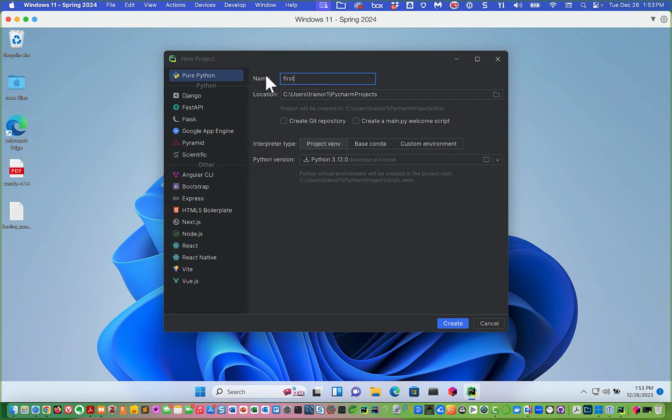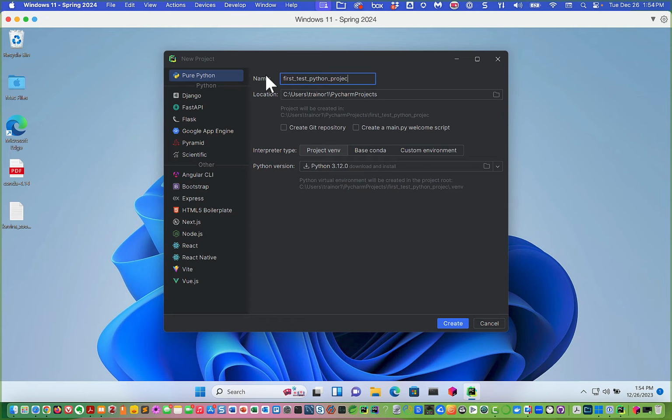So first underscore test underscore Python underscore project. Okay, snake case. All right. If you've already created a Git repository, if that's something that we're doing in a course and you've already done, well, you could check that. You certainly don't have to.